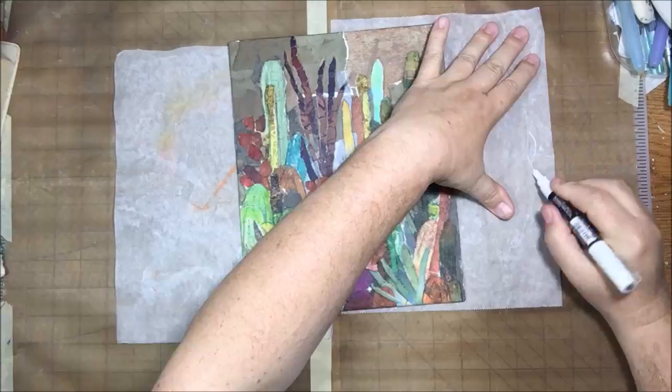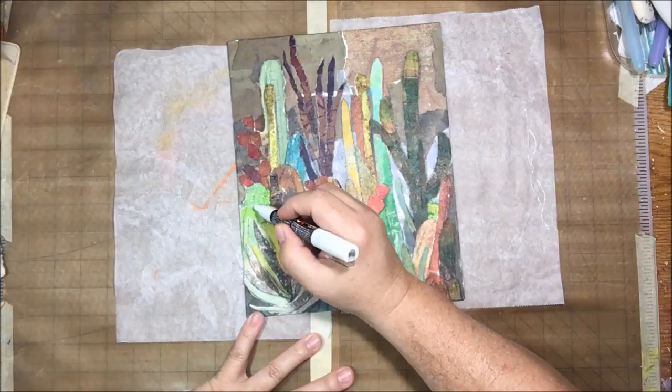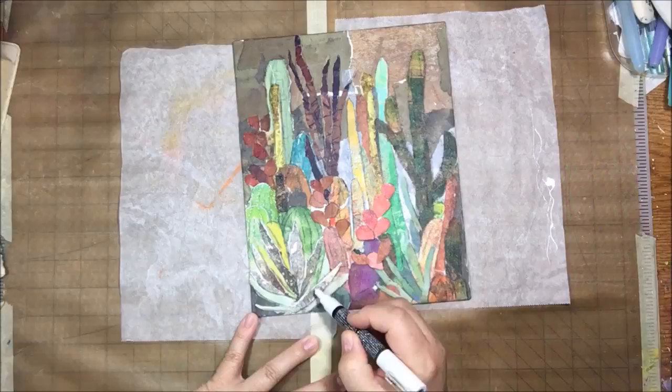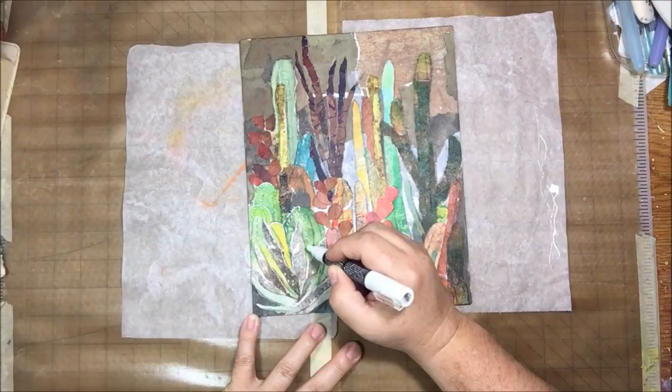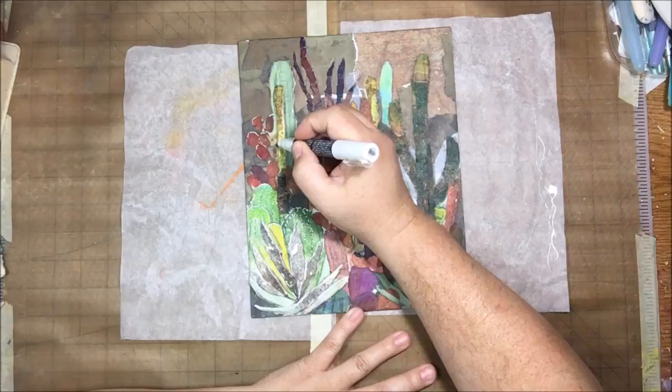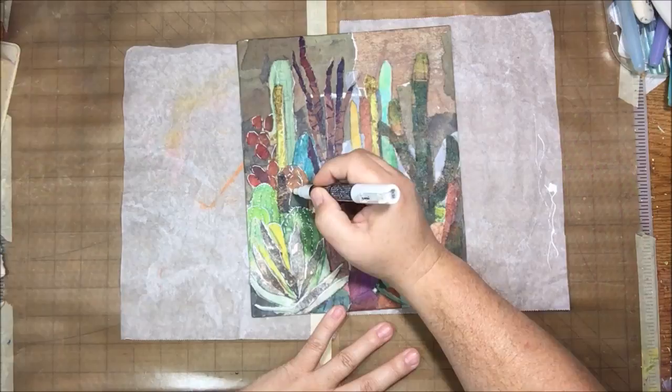So the next thing I'm going to do is add highlights, and that's using my white fine tip Posca pen. This is an acrylic paint pen, which I love. I want to marry it. That's how much I love it. And I'm not making whole lines. I'm not making like a big line drawn around something. I'm just making real sketchy, little broken lines and spots and dashes and things like that, trying to indicate where the sun would be shining on the spines of cactuses.